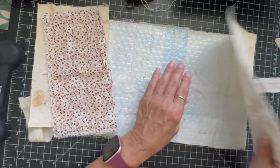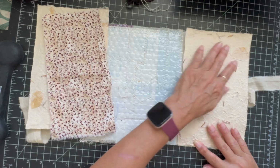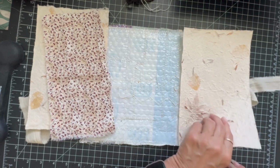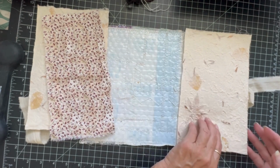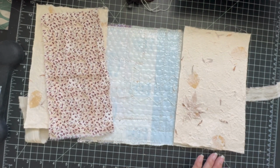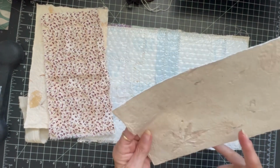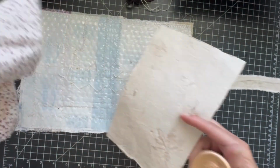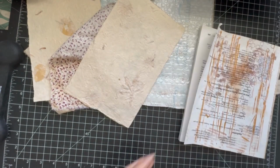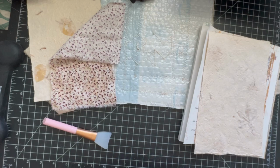So what I'm going to do is go ahead and glue this down to here, or actually I could sew it, but I think maybe I'll glue it because I don't want to add too much more sewing. So let's glue it. We're going to have to glue a lot. So I'm going to use my glue book, if I can find out where I put it. In here. And my silicone brush. And I'm going to use the Turbo Tacky Glue.